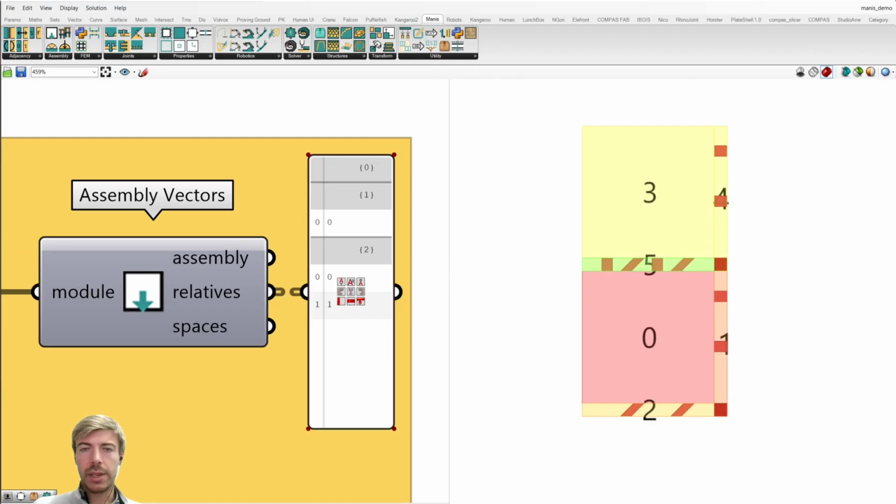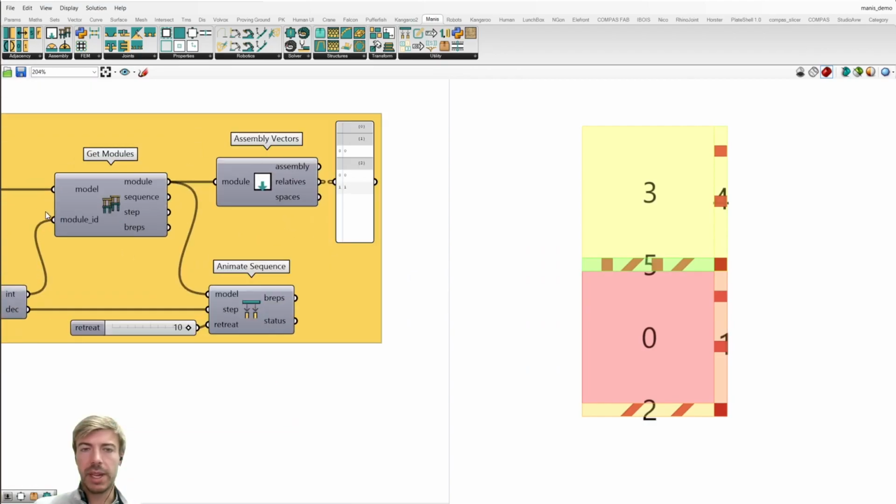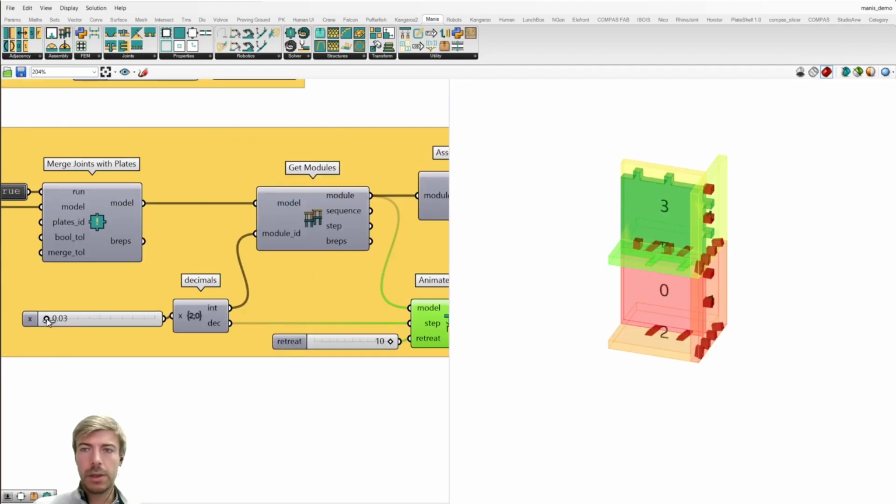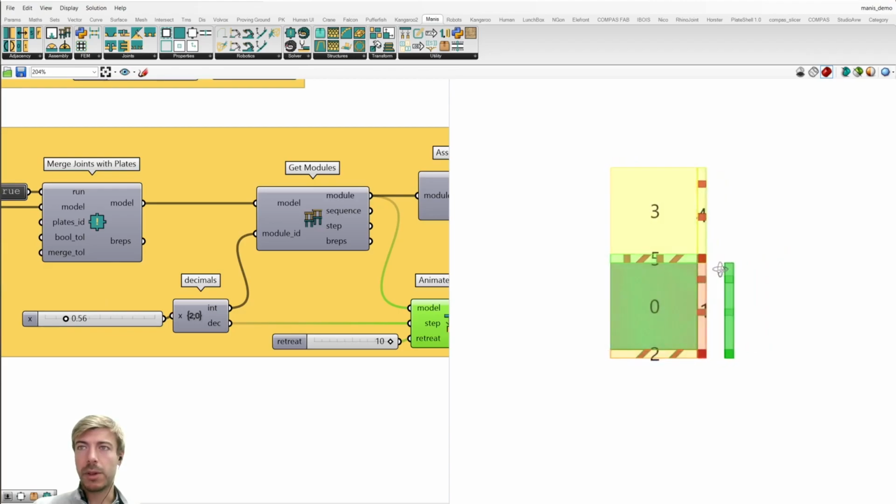So now we can check the assembly sequence with the animate sequence component. So we have the first plate here, plate 0, which is assembled with a gravity vector towards the ground. Then we have plate 1 that comes laterally because the only constraint is with plate 0. Then we have the second plate that comes with a 45 degrees angle.